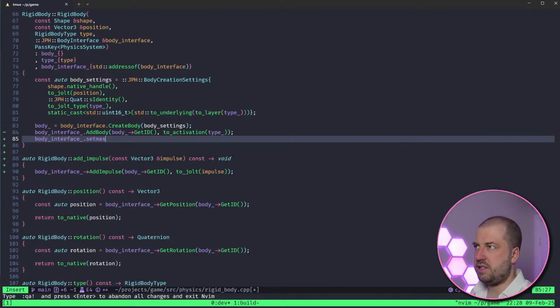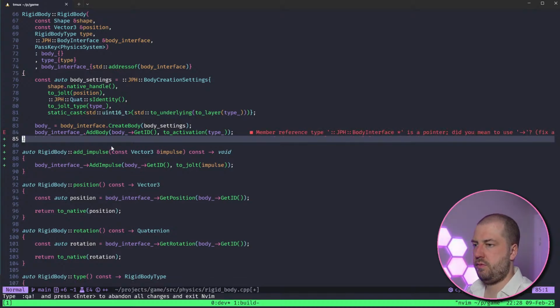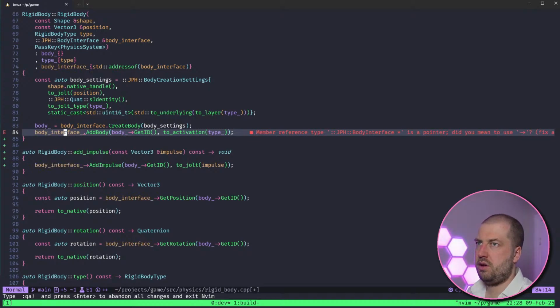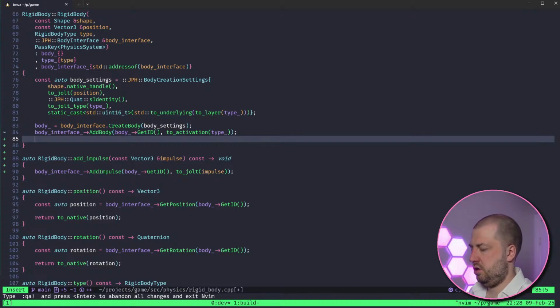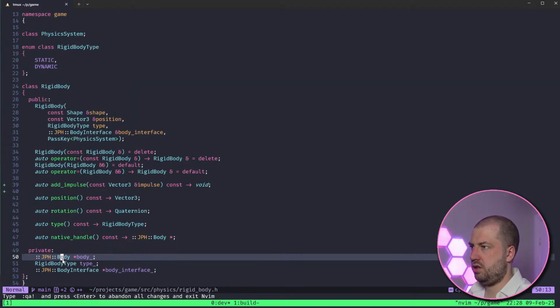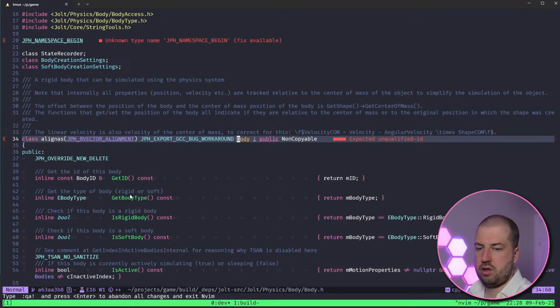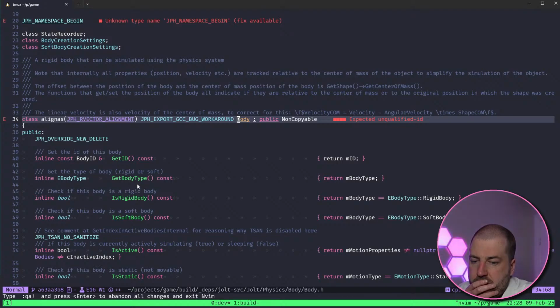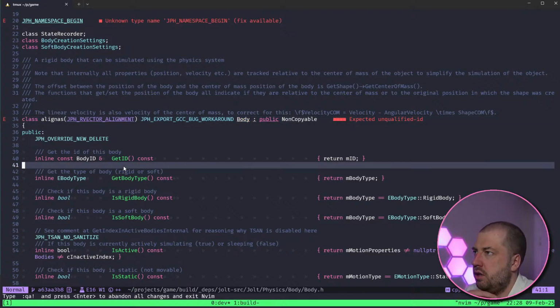Yeah, it's dreamt up a set mass properties object. This thinks there should be a... there's a mass properties on the body.